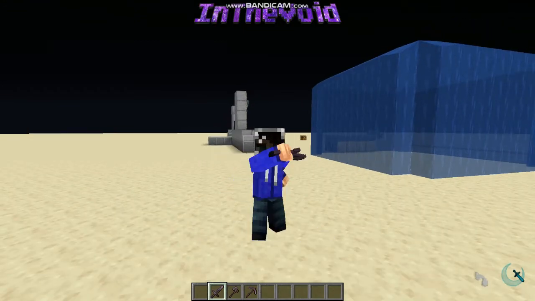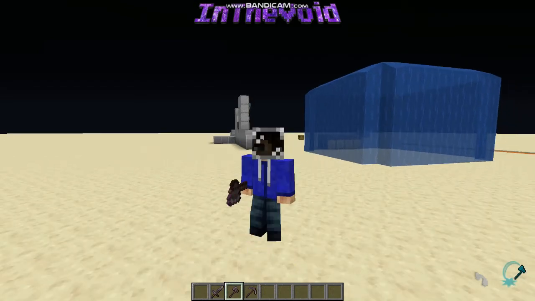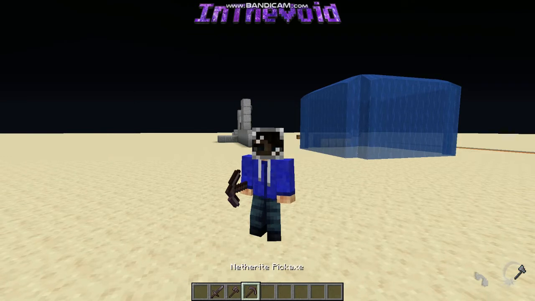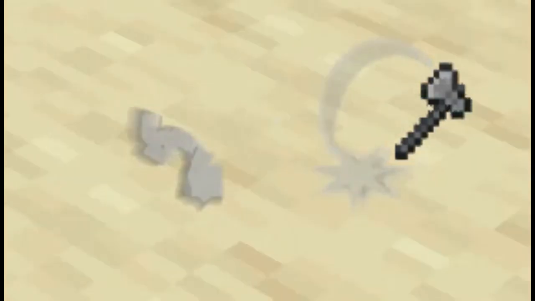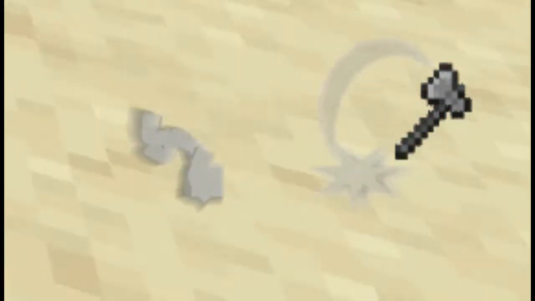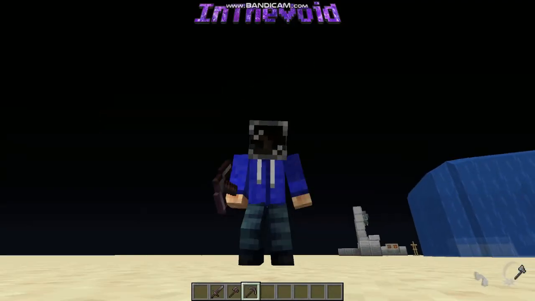And then if I hold left click, I do a special attack. Same with the axe, special attack. Most of them are the same. With the pickaxe, you see that the blue thing in the bottom corner doesn't actually show up. It's showing there's no special attack.